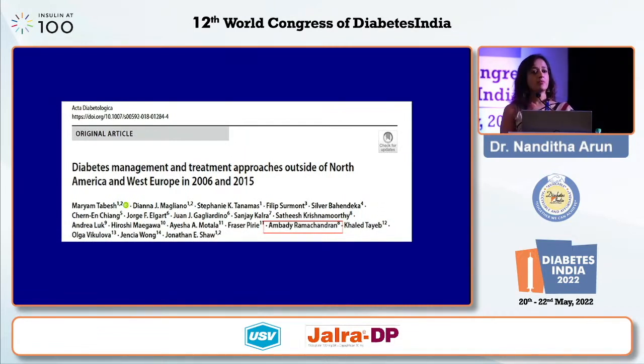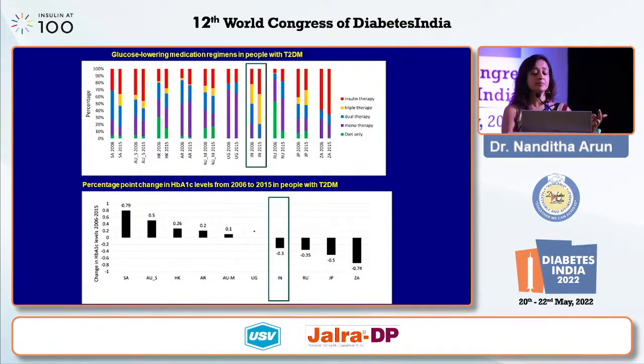This is a very interesting publication in which our center was a part of, a global study where it was a multi-disciplinary, multi-center sort of model, in which what was looked at was the trend in prescriptions and trend in approach to type 2 diabetes management over the years. Is there a change in our trend of prescriptions from 2006 versus 2015, over a decade? Because now we have so many agents, have our patterns of prescriptions also been changing? And these are the results of the study.